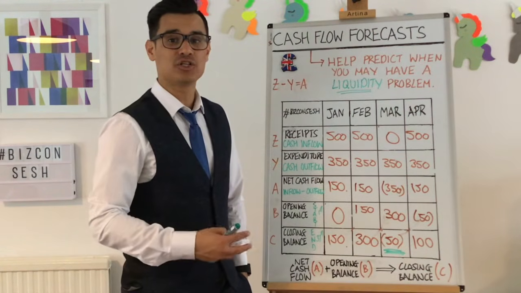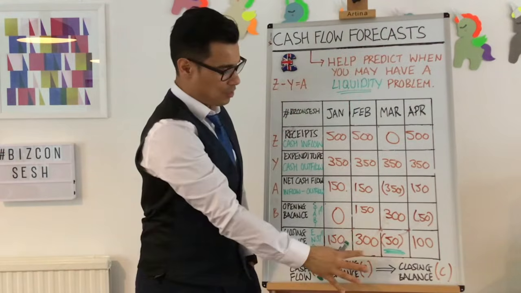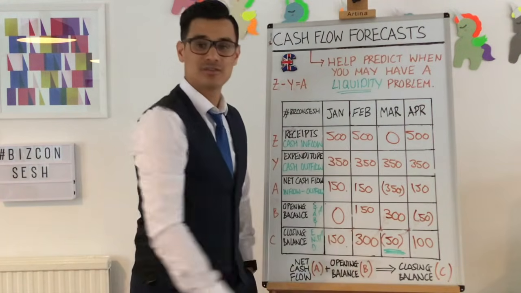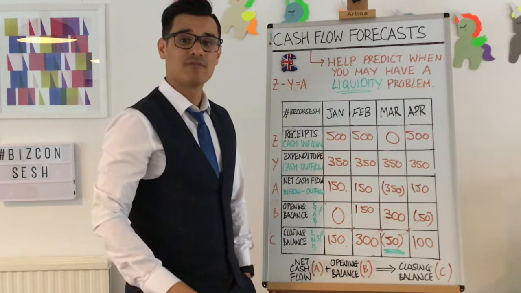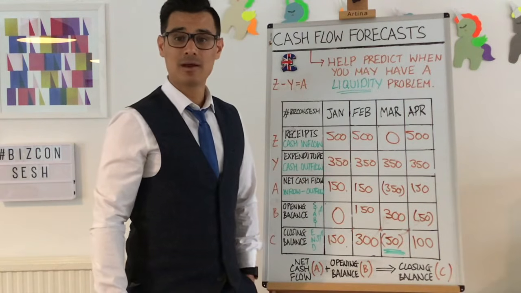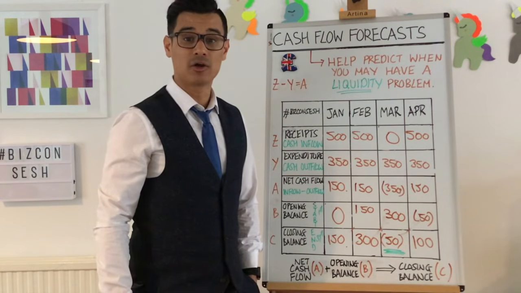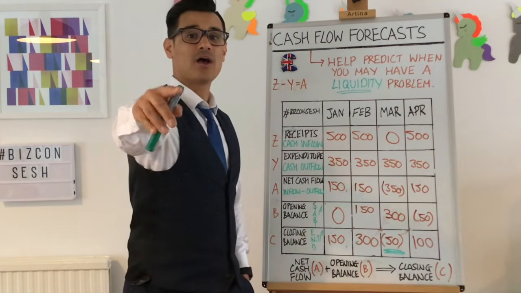So in this situation, you've used a cash flow forecast, you've knocked out all the numbers, and you've come to the conclusion that it would make sense to have an overdraft in the month of March. So therefore, maybe in January, you go to the bank and say, please may I have an overdraft because I am going on holiday in March and expect to go negative. I hope that helped with your cash flow forecast.